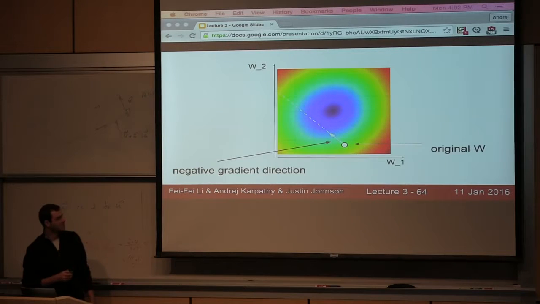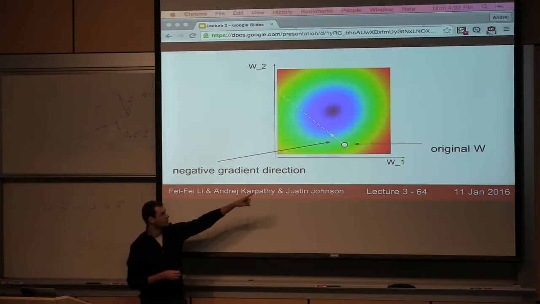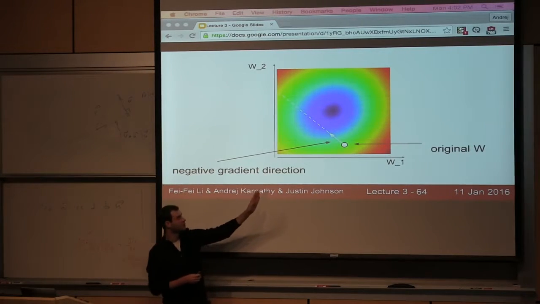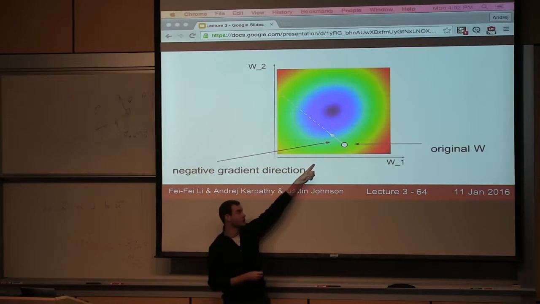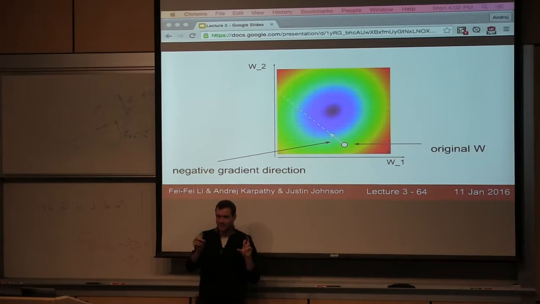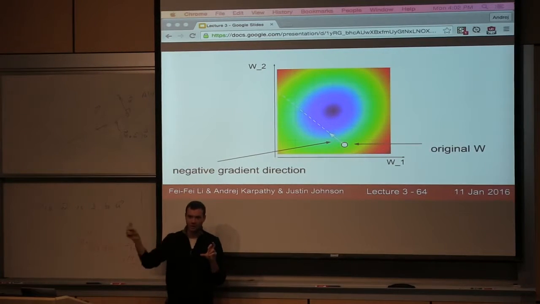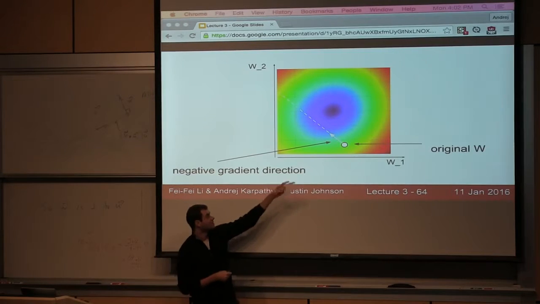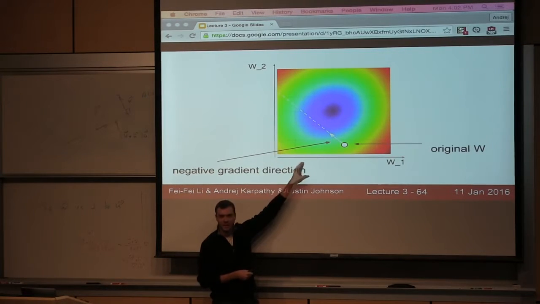So the process of optimization in this weight space is you're somewhere in your W, you get your gradient, and you march some amount in the direction of the gradient. But you don't know how much, so that's the step size. And you saw that when I increased the step size in the demo, things were jittering around quite a lot, right? There was a lot of energy in the system. That's because I was taking huge jumps all over this basin.